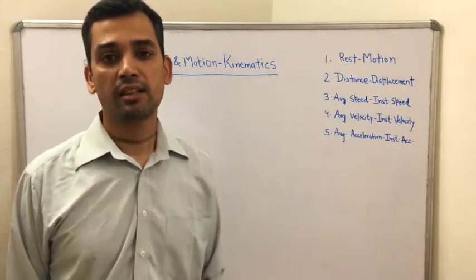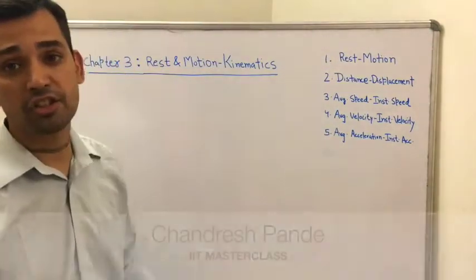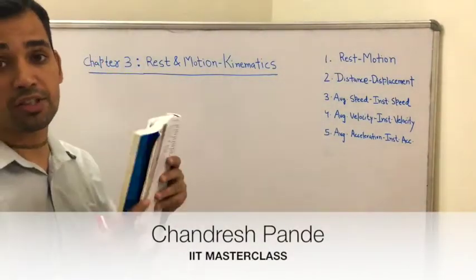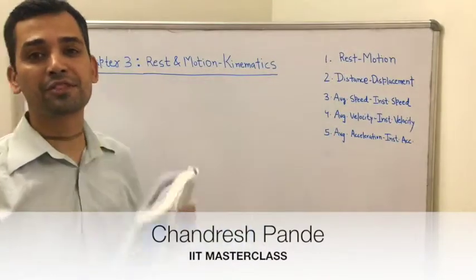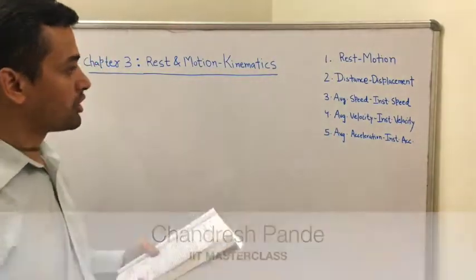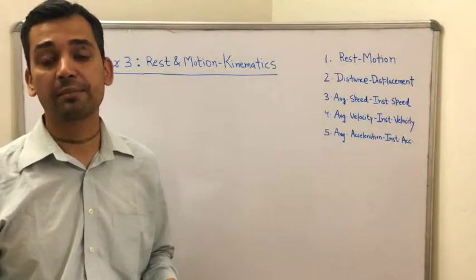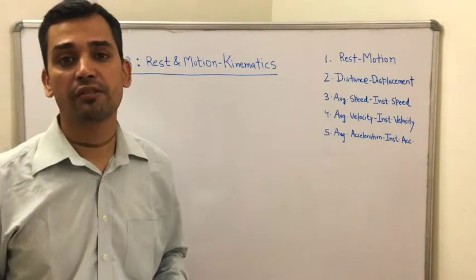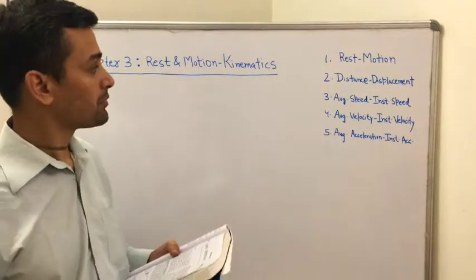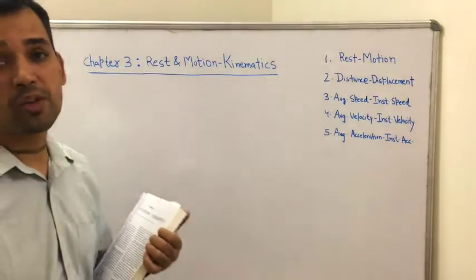So today, let's start a theoretical discussion on the third chapter of this book, Concepts of Physics by HC Verma. In the third chapter, the book talks about rest and motion kinematics, which is actually the first physics chapter of this book. And here, what are we going to discuss?